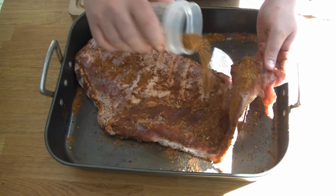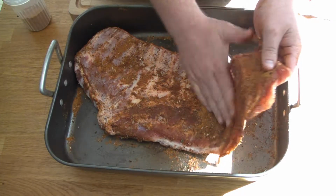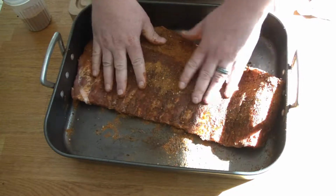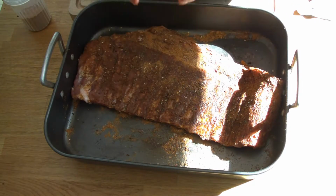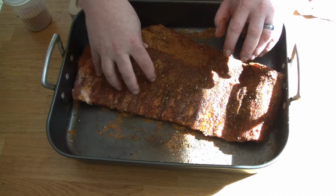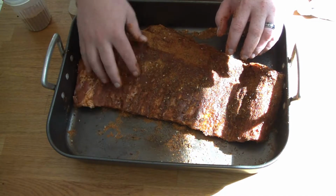But if you were cooking these ribs in the oven maybe, or on the barbecue maybe, then I would consider taking the membrane off there, because you're not going to get much flavour through there. But because we're going to be putting these in the smoker for 5 or 6 hours, the flavour's still going to get through there anyway, so I wouldn't worry about that.